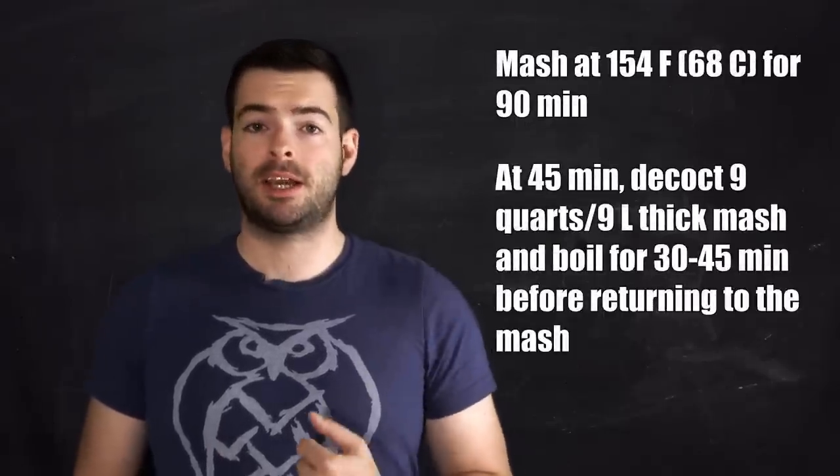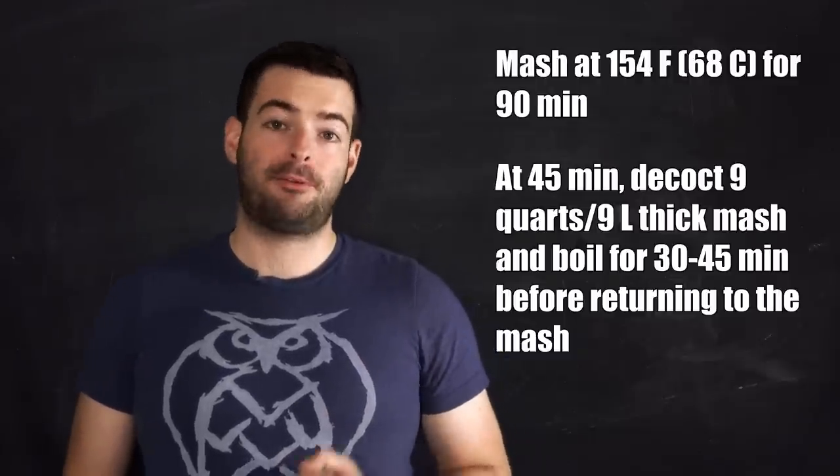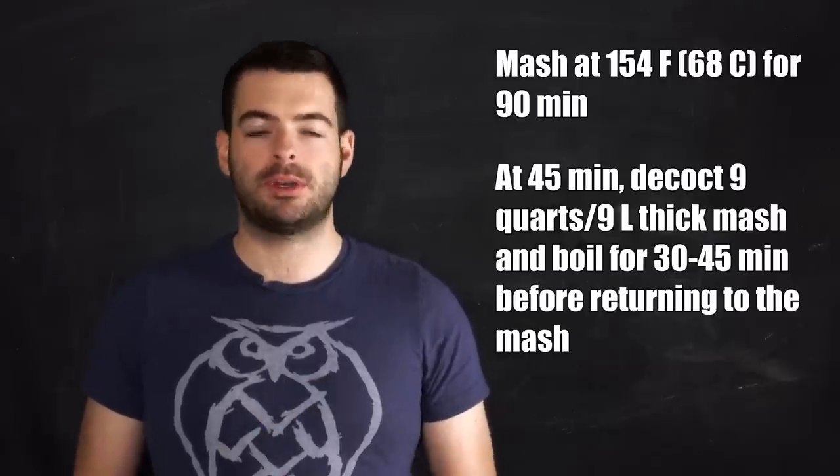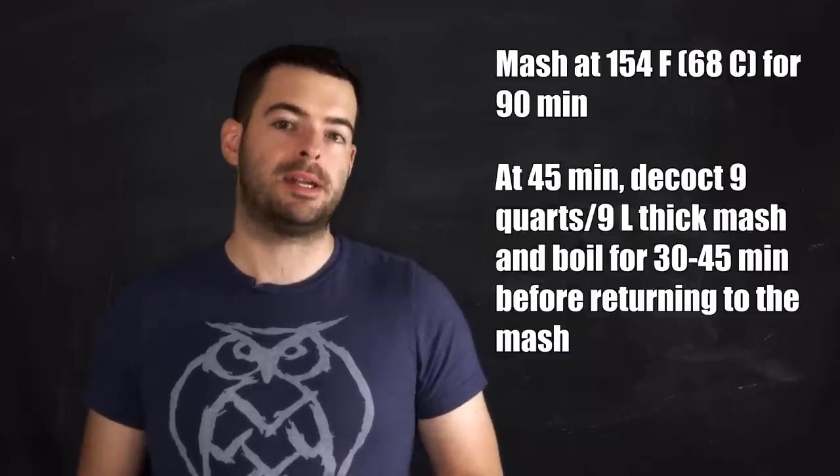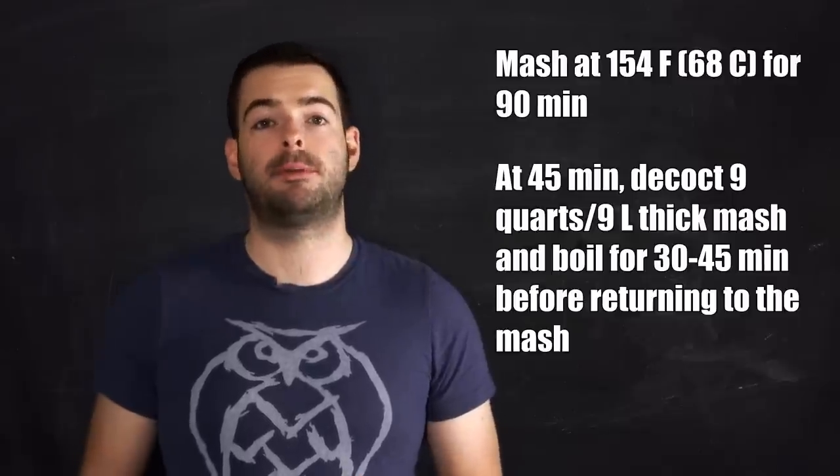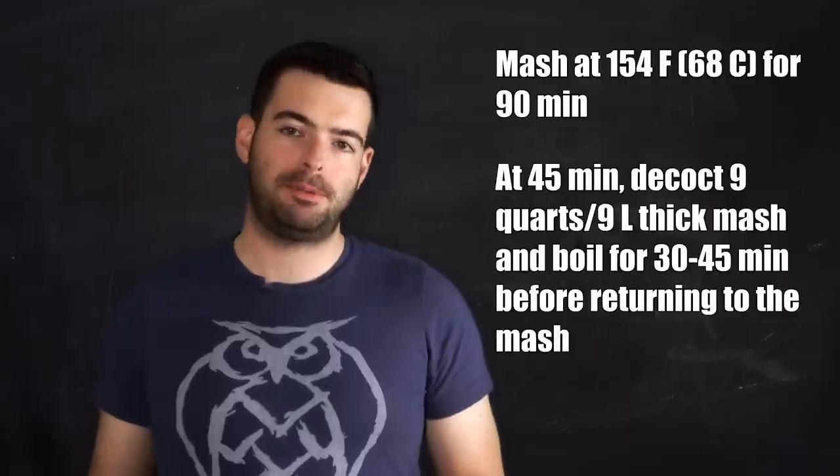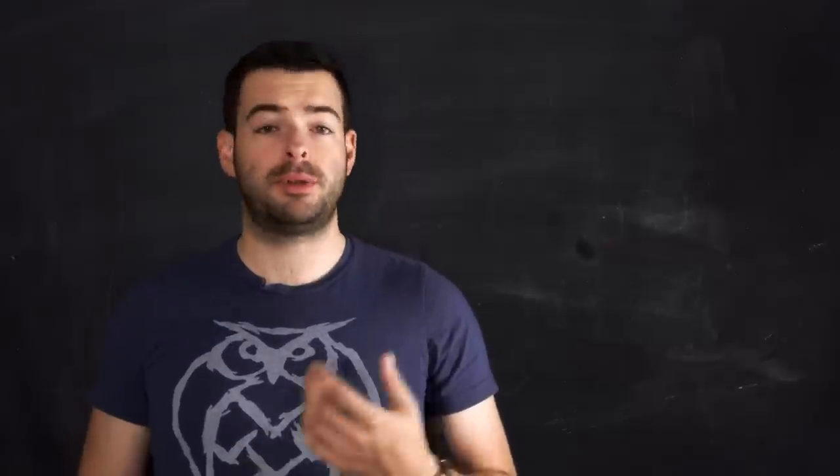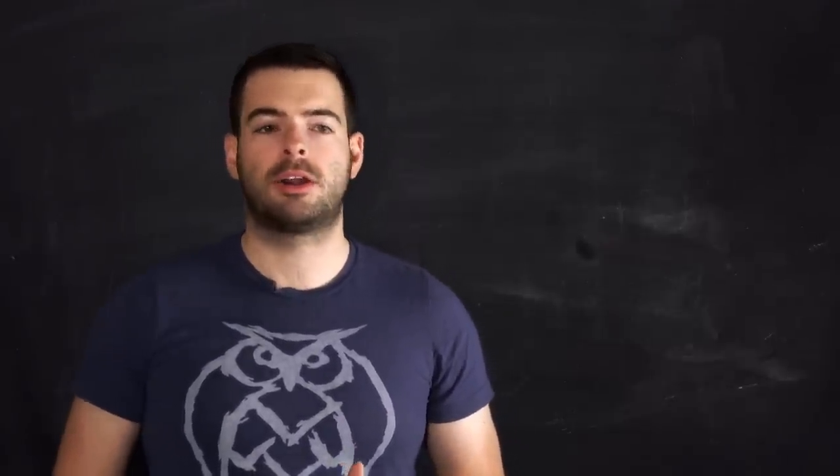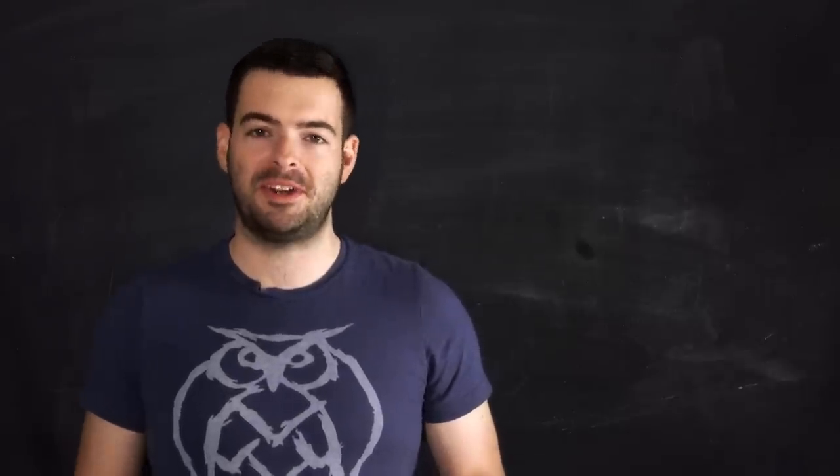And the way this is going to work is I'm going to hold a 154 degree Fahrenheit single infusion rest for 90 minutes. Because of that under modified malt, it's going to require a lot longer to convert all of the starches into sugars. Now, 45 minutes into that rest, I am going to pull out about nine quarts of thick mash for decoction. And then we will heat that up to boiling temperatures on the stove. And we will boil our decoction for about 30 or 45 minutes. And then at that point, I'll add it all back into the main mash. That raises everything up to the mash out temperature. It may seem counterintuitive actually boiling the mash because you might think that you're actually killing off the enzymes. But in fact, most of the enzymes in the mash actually remain in the liquid in the main mash. So basically by doing this process with the decoction and by boiling it and applying that intense heat, you are creating caramelizations and Maillard reactions within the decoction, which then make their way back into the beer to add a little bit of additional flavor and a lot of complexity.